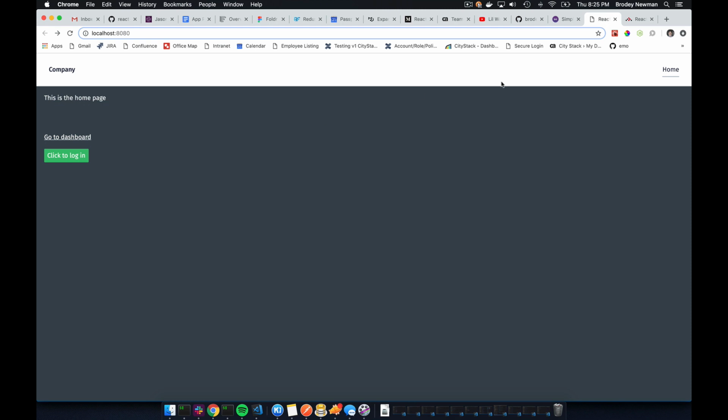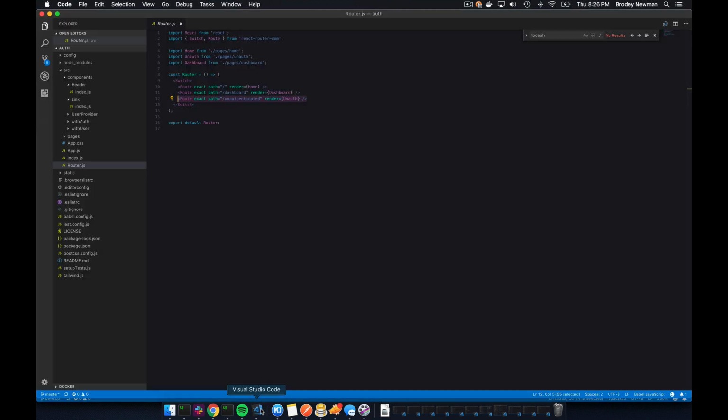And to show you what this looks like, I can go back to my browser here, and this is it. So it's pretty ugly. Just wanted to show you guys something simple. I have my home route. I have this dashboard link. And right now it takes you to dashboard, but we don't want that. We want to get kicked out if we try going to dashboard. We want to be redirected somewhere else. And then we have this login button that'll come into play later.